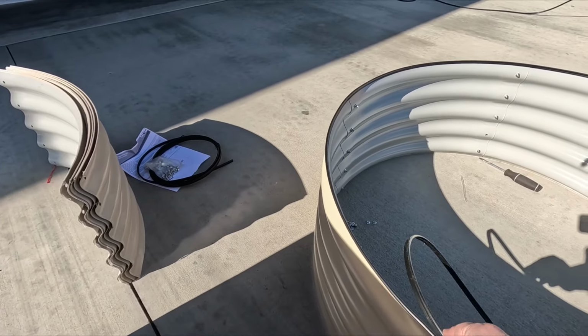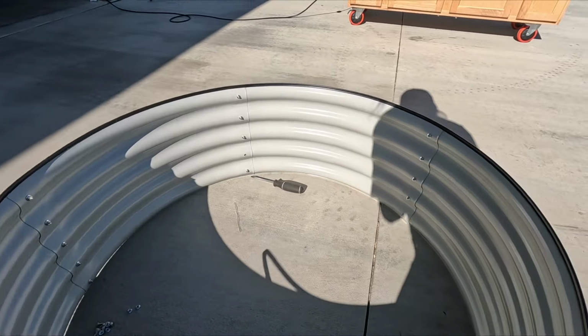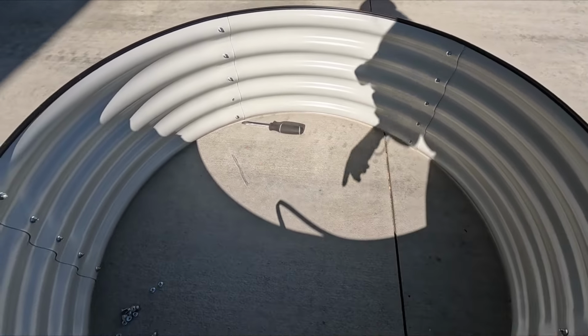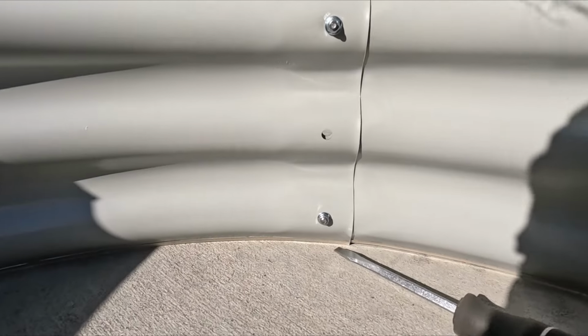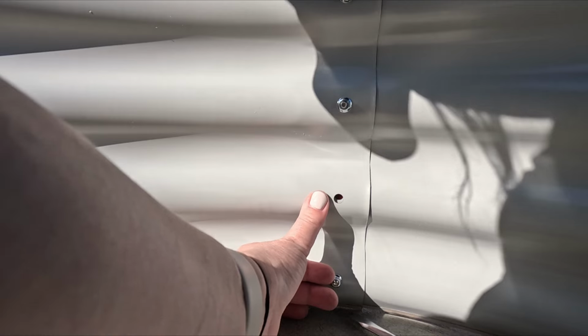You're going to want to clip when they give you more than you need, which is perfect, so you'll clip that. And then you want to tighten the bolts after you've gotten all of them together. I did a little bit tighten along the way, and this is how you put in, we'll do this one together, how you put in your last bolt.